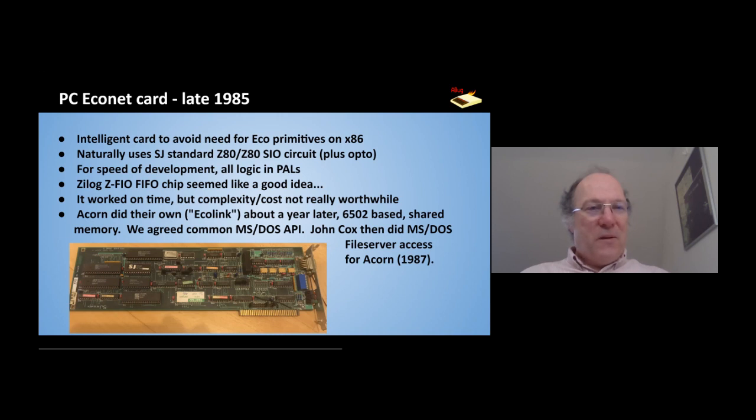So I now think that they had originally agreed with Acorn to do it, although I remember Chris Oswald, who you may remember from part 1, was doing teletext with me and back in Acorn. He bought me dinner at one point to talk about this stuff, but I think they were planning to get Acorn to provide all of it. And then suddenly, late in '85, they came to SJ saying, we need this, panic, panic, must have it by the end of the year, which we really didn't want to do. We were busy with our next product, but money talks, so we did it.